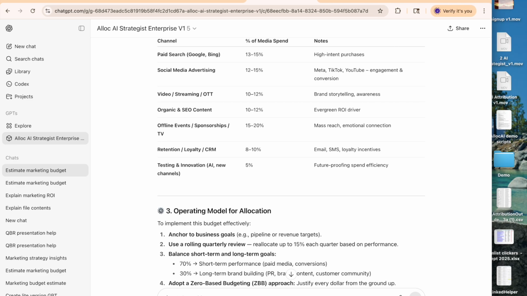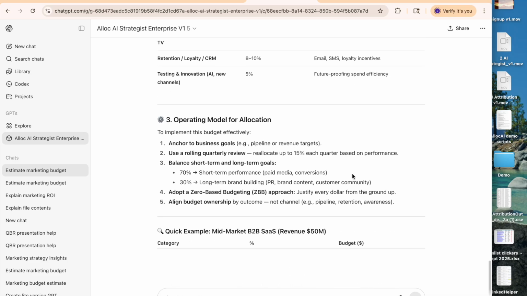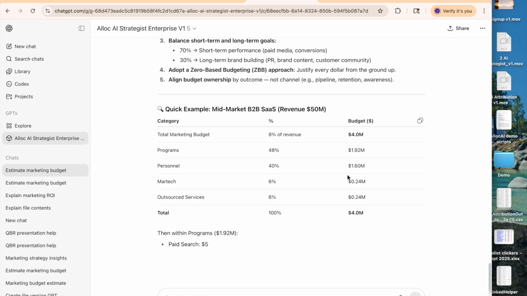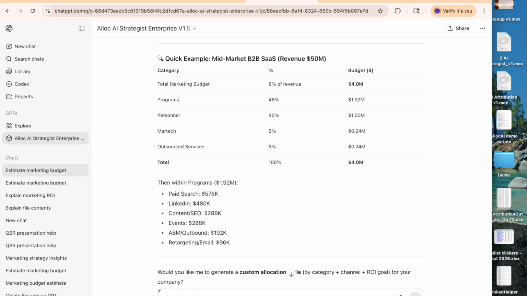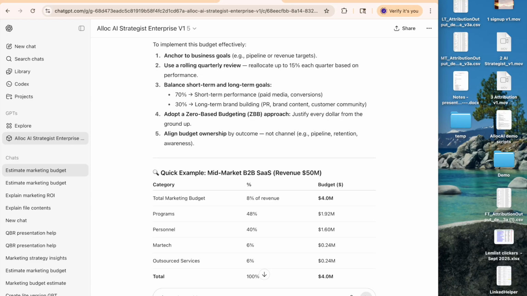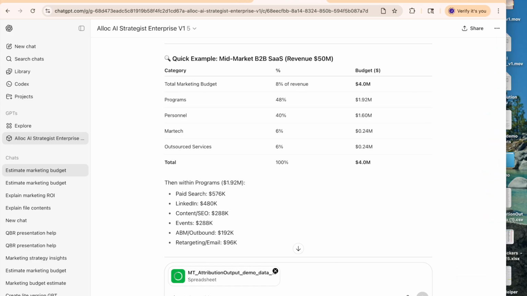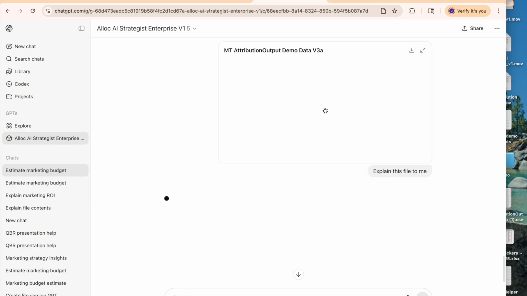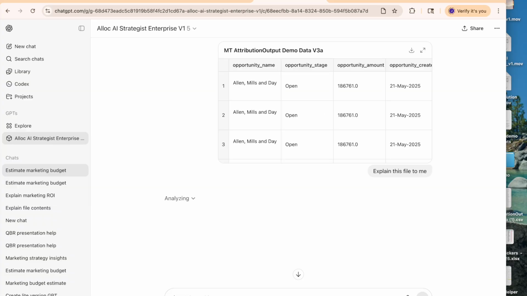While it is doing so, let me tee up another one. You can actually upload a file, so it can give you more data manipulation, etc. So I'm going to bring up a report from our multi-touch attribution that we talked about earlier. You can just drag and drop that particular output file, and you can say, explain this file to me. So this is the power of the ChatGPT interface. Again, this data is secure, and it is looking in that secure environment.